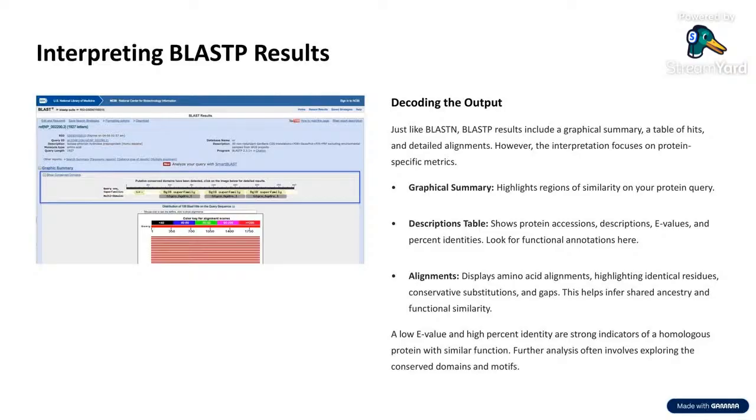TBLASTX is the best comparison for divergent species. It is basically used where the DNA sequence has changed significantly, but the protein coding region is still conserved. This can reveal deep evolutionary relationships between homologous species even when the DNA sequence identity is low.